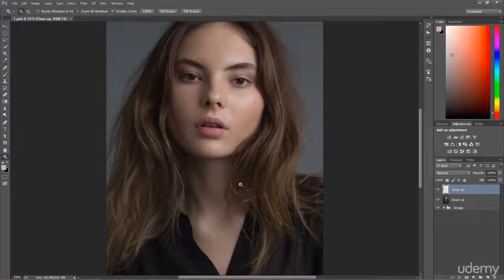As you maybe already know, there are a few different techniques of dodging and burning. As I said before, in Photoshop we have tools like dodge and burn, and maybe you have seen a lot of tutorials on YouTube on how to do dodge and burn, where people show how to use these tools. Right now you can forget these tutorials, because tutorials on YouTube can make you very confused, and it doesn't mean they are right, because most of the tutorials are not really right. To do dodge and burn we don't need these tools, and actually these tools are not so good to work with, because the idea behind dodge and burn is only the lights and the darks.